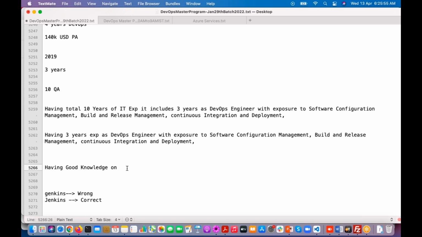Suppose you take Git Bash and Bitbucket, having good experience on Bitbucket, are both the same or different?